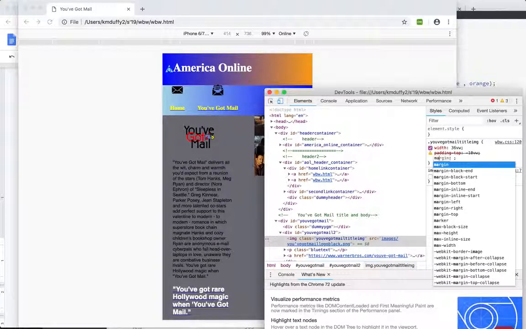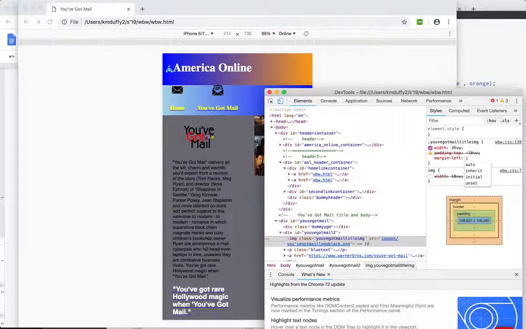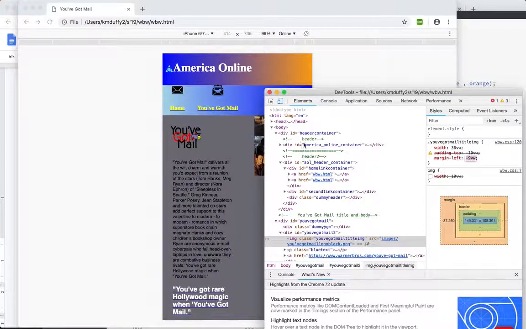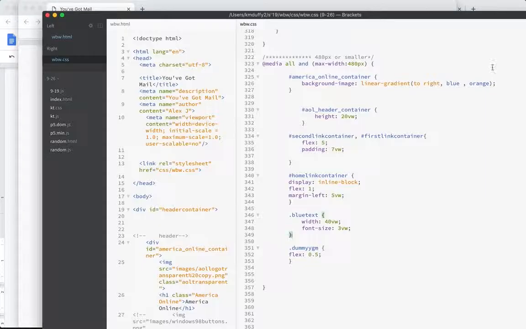Okay, let's try margin left. Maybe give it a negative margin. Okay, so now I've got all these items aligned. Looks a little tidier. It's a little more intentional. So again, I'll copy these styles over and paste them inside of this media query. Okay, and again, just getting rid of the stuff that I don't want to change.